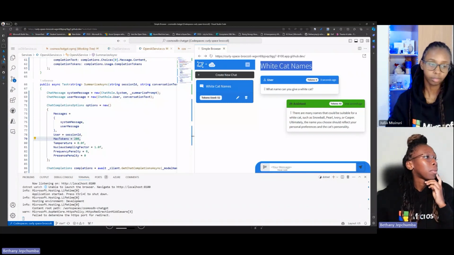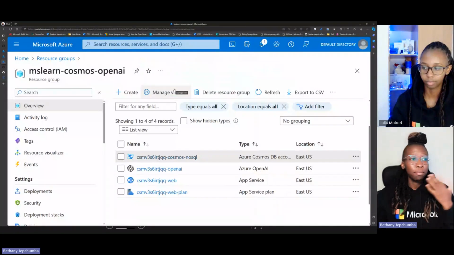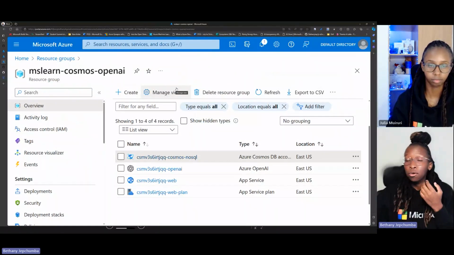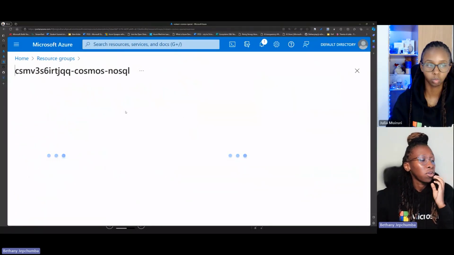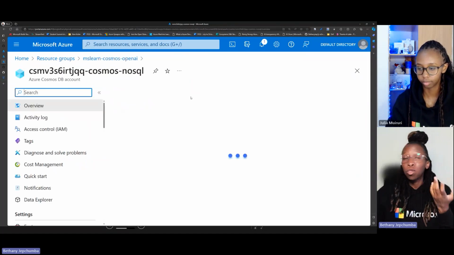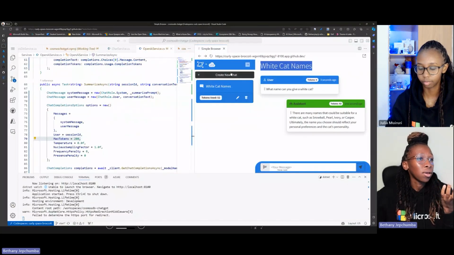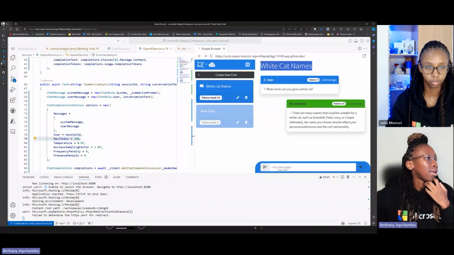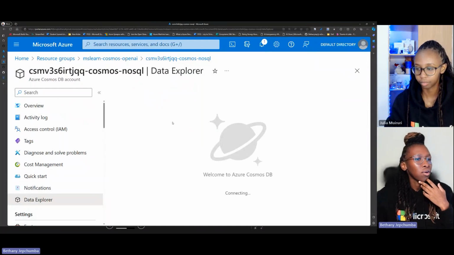So the other thing is probably checking and seeing if, for example, our application, our responses and everything, have we been able to save it to Azure Cosmos DB? So I'll come to Azure Cosmos DB and check the Explorer and see, is our data actually saved in the database? Because as you can see, we've been able to create a new chat, we can delete it, we can update and so on. But is it updating in our database? So I'll give it a second to load. Welcome to Azure Cosmos DB.